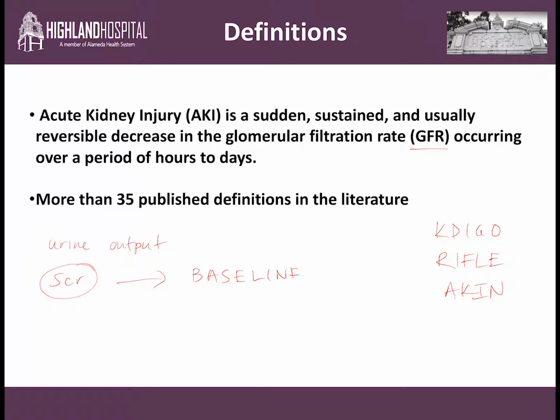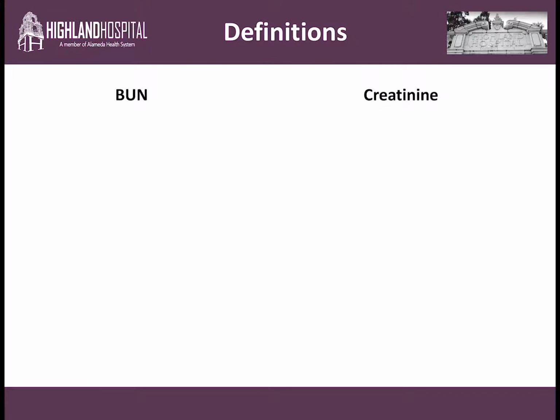Whenever we look at a patient's chem panel and we see that they have an elevated BUN and creatinine and we're consulted about AKI, we should ask ourselves, what is the patient's baseline before considering how to approach AKI. Now, let's remind ourselves a little bit about BUN and creatinine before going further.